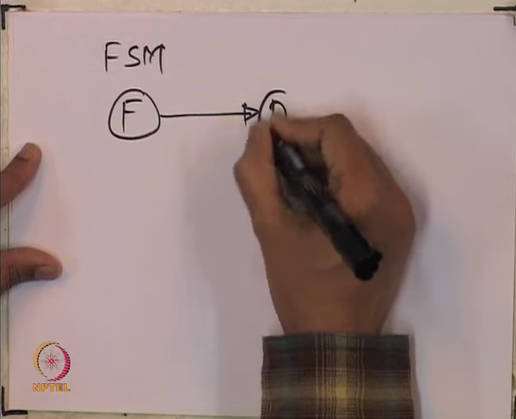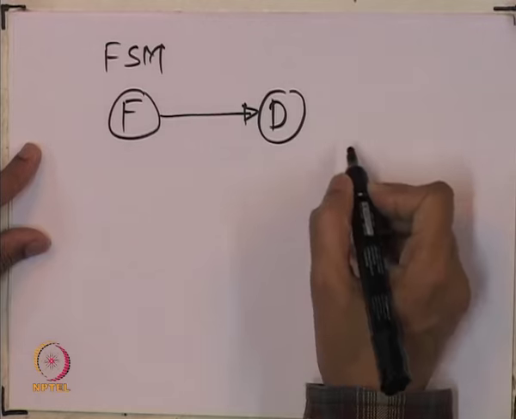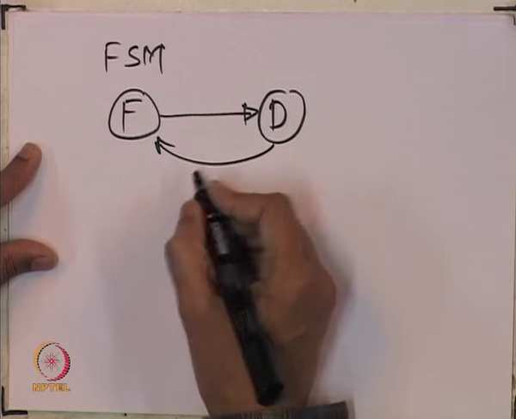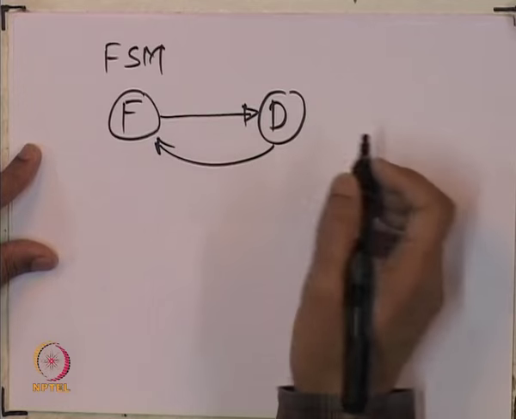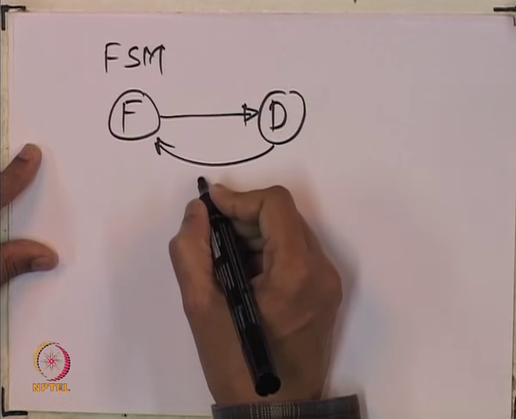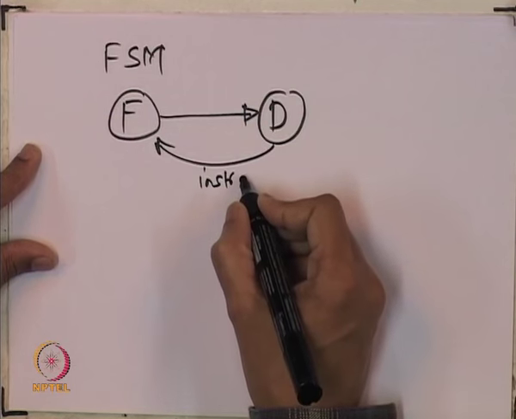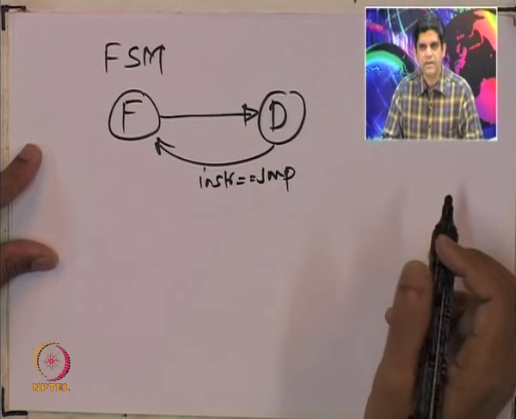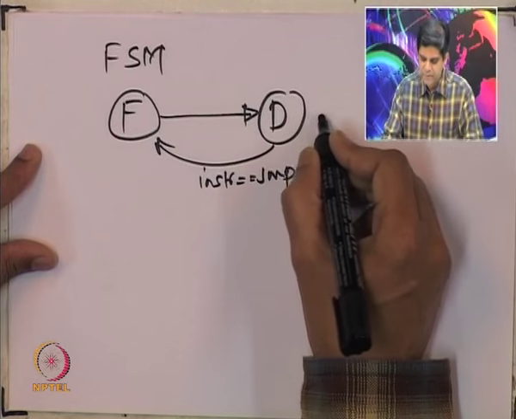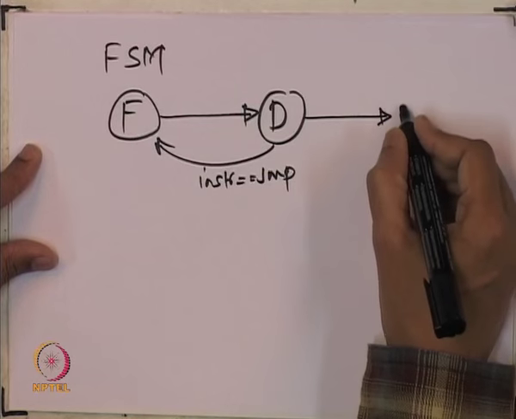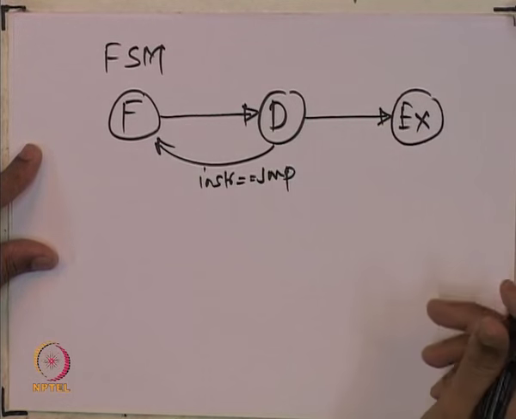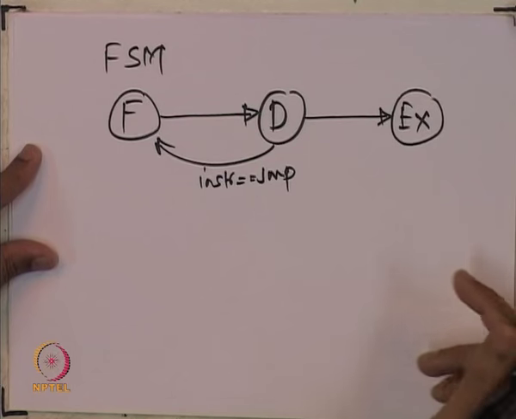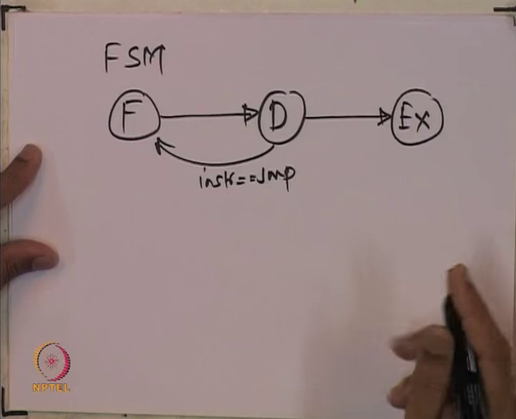There is more to it. After fetch, in the next clock cycle, every instruction would go into the decode stage. Okay. Then if it were a jump instruction, after decode we could arrange things so that the jump instruction cycle would be over and would go to the fetch state of the next instruction cycle. So if during the decode we find out that it is a jump instruction, then we finish the work and in the next clock cycle we would be in the fetch state for the next instruction cycle. If it were not a jump instruction, then every instruction cycle would be in the EX state, execute. That is where the ALU is involved, address computations take place, arithmetic computations take place, and so on and so forth.